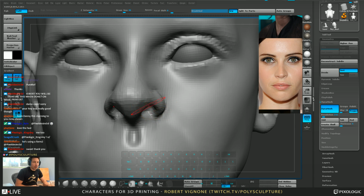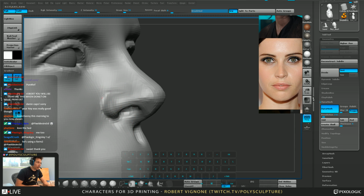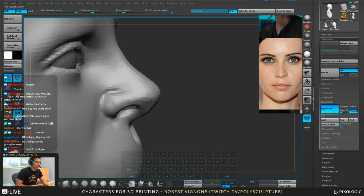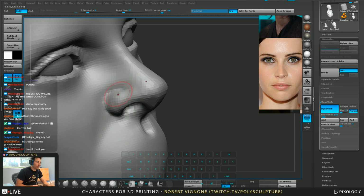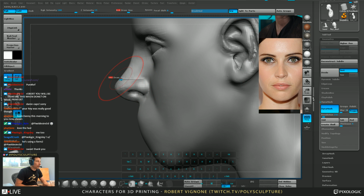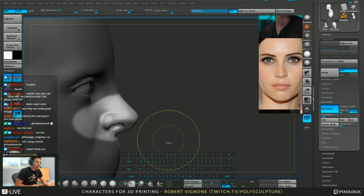Wait for the Form 3? I would not wait for a Form 3. Monday, I don't know what it is, to be honest. I think it's a post-print curing chamber. That's what the rumor mill is saying, but we'll see. I wouldn't hold out for a Form 3.